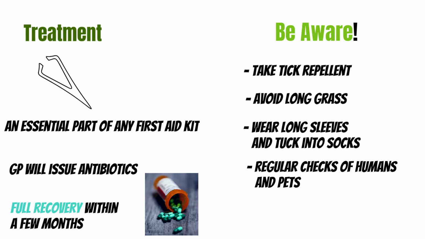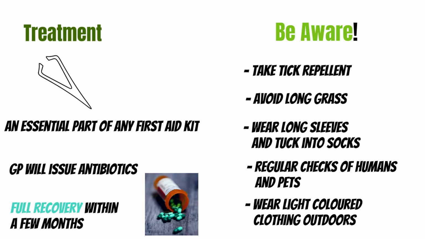I'd rather we prevent it than you get it and then go to your GP and get antibiotics and remove the tick. So pay special attention to the hairline behind the ears of young children. Talk to your vet. We mentioned that. Shower. Carry out thorough checks of kids, pets, yourself. And that's pretty much it.